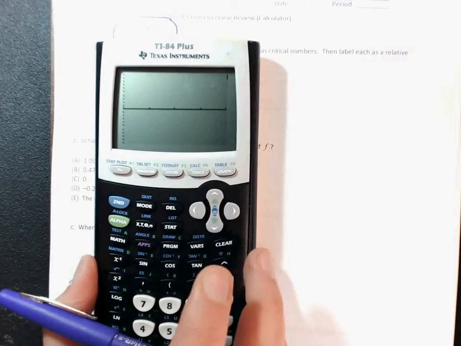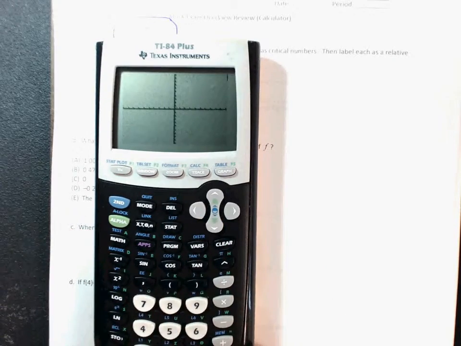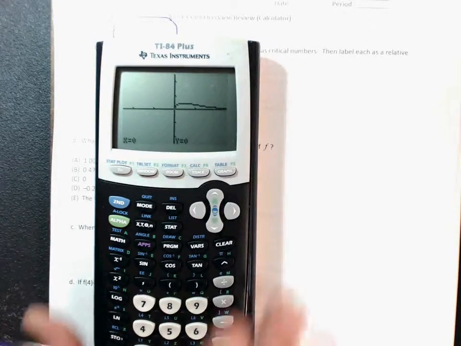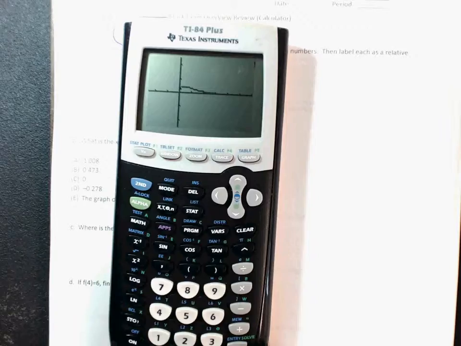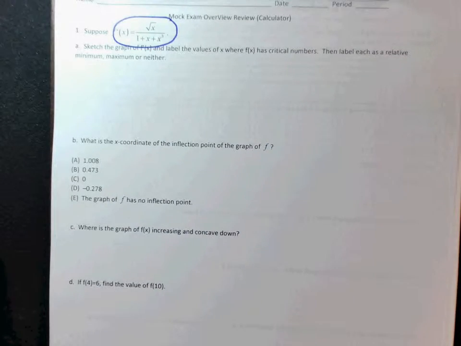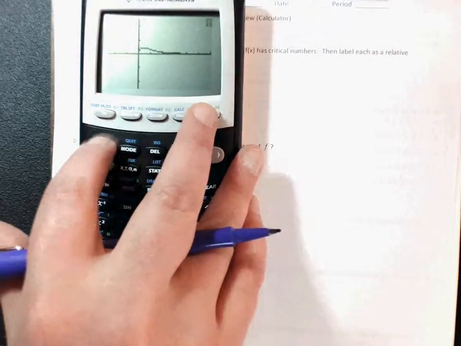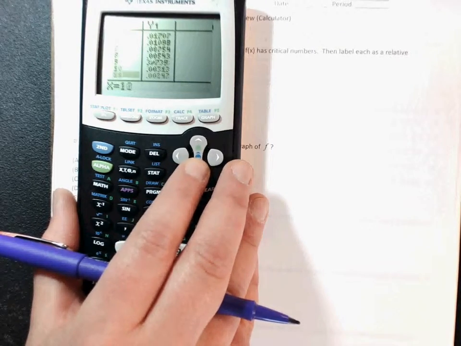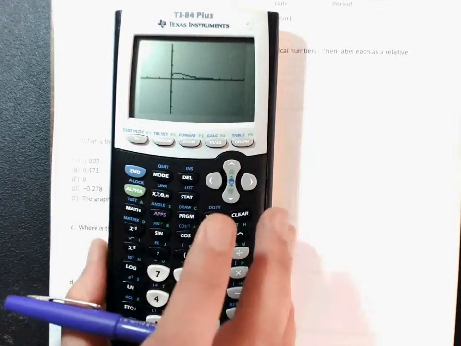My graph is zoomed weird. How do you fix it? Zoom and then pick the standard window, which is 6. That's not a very good window, so we're going to now zoom back in. There we go. Little tiny graph. I'm going to modify my window. I'm going to make it go to maybe like 6 just so I can see more of it. I think on the AP test it gave you an interval and I just didn't copy it down. Did I type this right? Square root x, 1 plus x cubed. Well, this is less exciting than intended. Here's your graph.